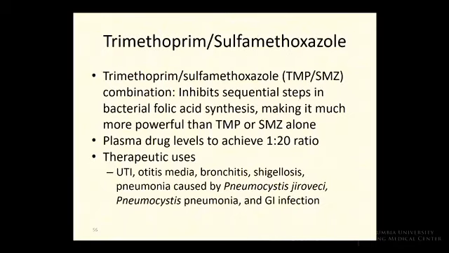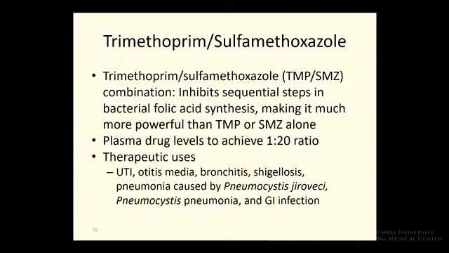Okay. Now, there is a combined drug that's becoming much more commonly used for UTIs called trimethoprim-sulfamethoxazole. This drug, TMP/SMZ, combines the sulfonamide with the trimethoprim. Okay? And basically, it is a better blocker of folic acid synthesis because it blocks it from two different directions. And it also expands the spectrum of organisms. Okay? So it's much more powerful than either drug alone.